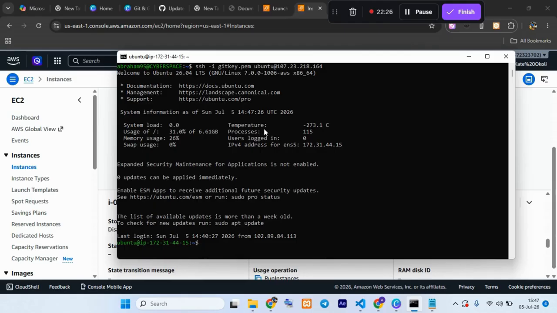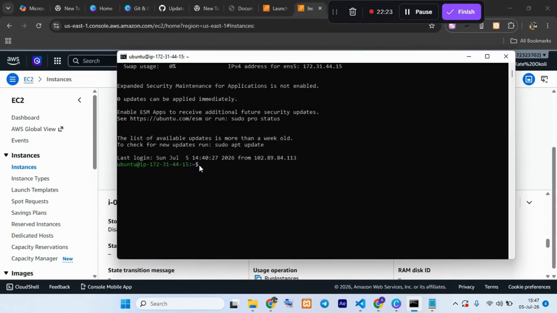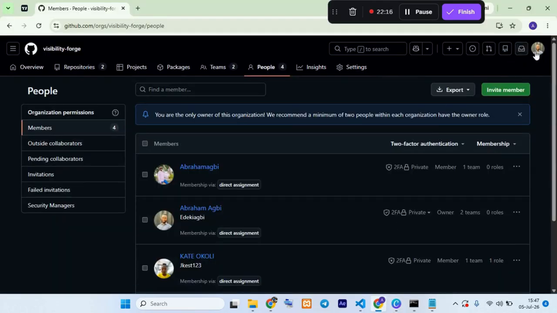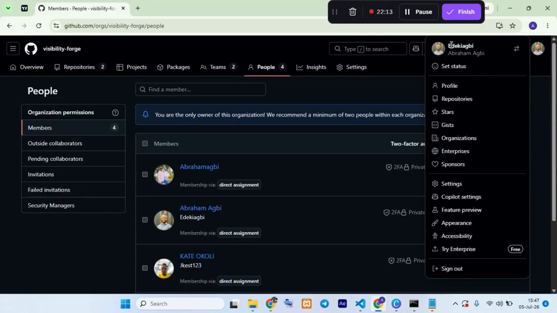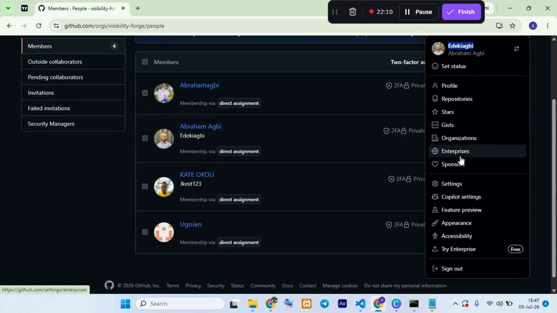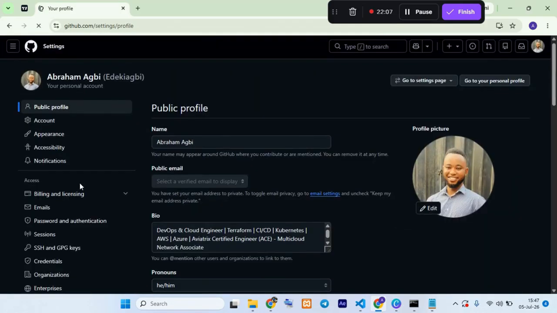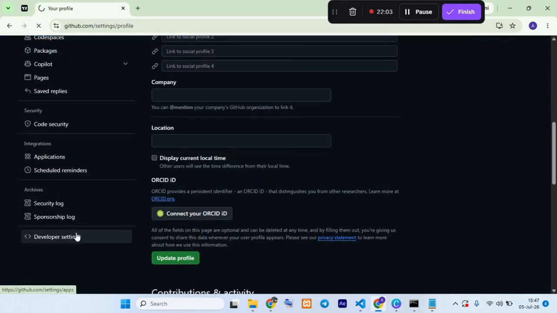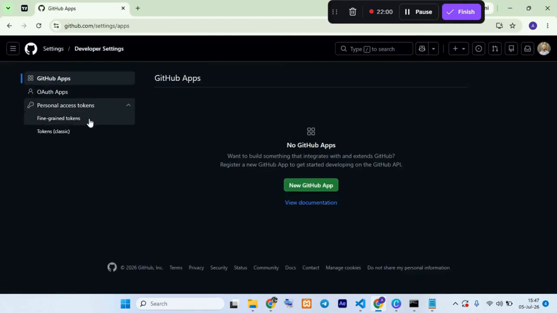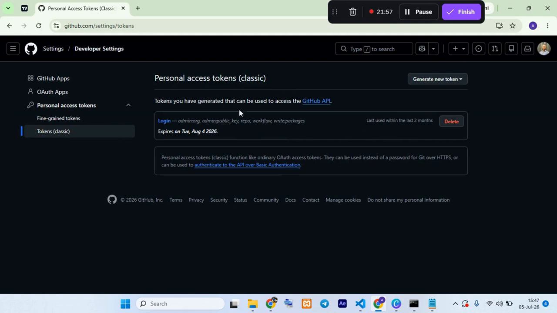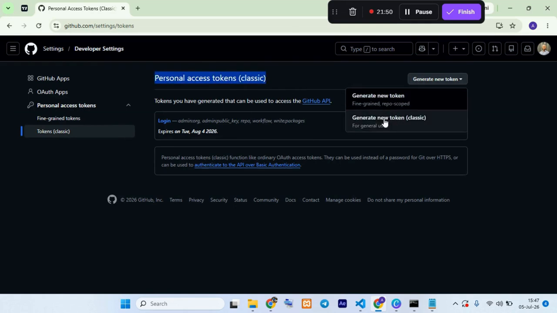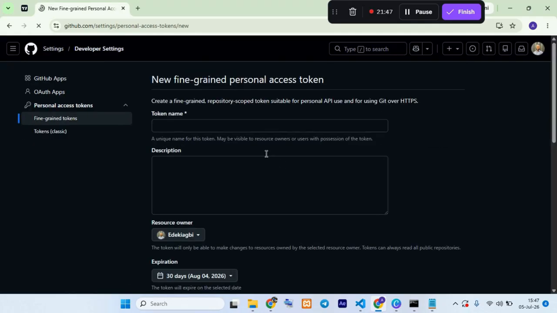Now, the next thing I'm going to do is export my GitHub username and also export my authentication. So I'll just go to developer settings. From these developer settings, I will go to personal access tokens, then tokens classic. So I'm going to generate my access token from here. You just go to generate new token. From here, you get your token, and you just write what you need it for. I've done it already. For privacy's sake, I wouldn't be revealing my token.